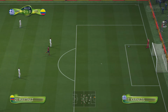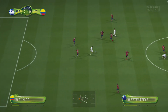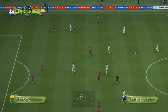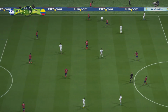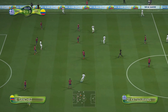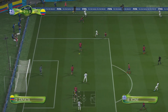There's still 9 minutes left, and to be honest with you, I can't see Greece scoring. I'm probably going to eat those words and Greece are going to score now, but really, Greece just do not look up to it up front at all. They don't look to have any players with the belief of scoring a goal, so we will soon see though. There's only 7 minutes left. Are we heading for another draw? Unless Greece can make something happen here.